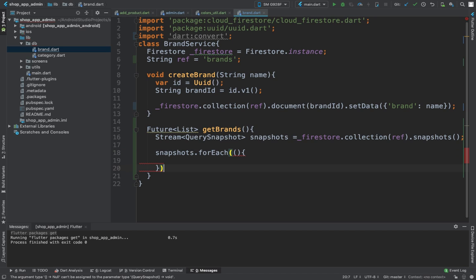I don't know what's the issue you're trying to give me, guy. Type of null can't be assigned to type of query snapshot. Okay, we'll give this v, v being the value that's going to be returned. Oh, we better write snapshot. But these names are kind of confusing, so I'll just leave it snap.